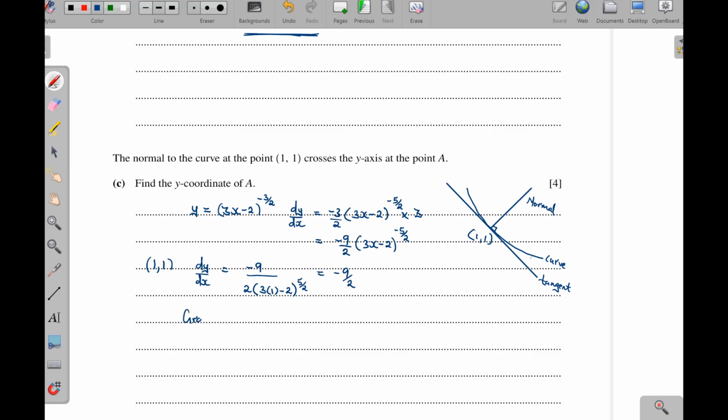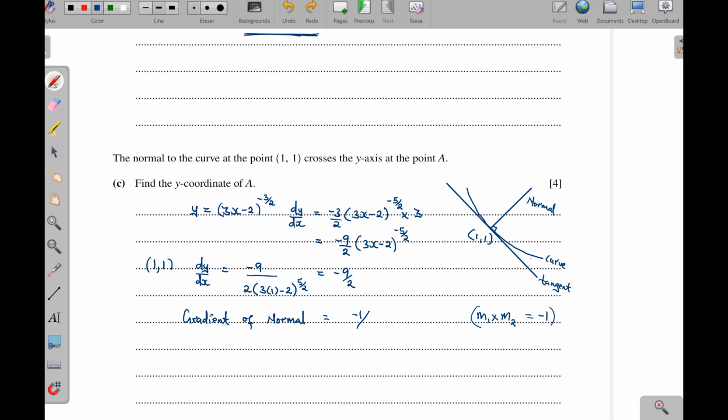So, in other words, by the way, here I'm supposed to find the equation of the normal, and then I look at the y-intercept where it crosses the y-axis. It's as simple as that. So the gradient of the normal shall be equal to negative 1 over the gradient of the tangent, because you know for perpendicular lines, the product of their gradients is always equal to negative 1. So if m1 is for the tangent, and m2 is for the normal, then m2 will be negative 1 over m1.